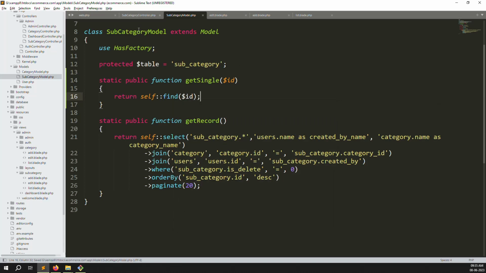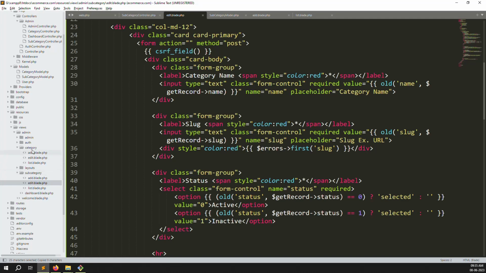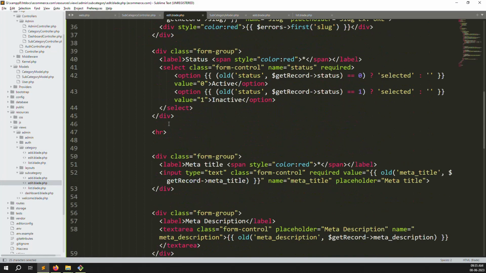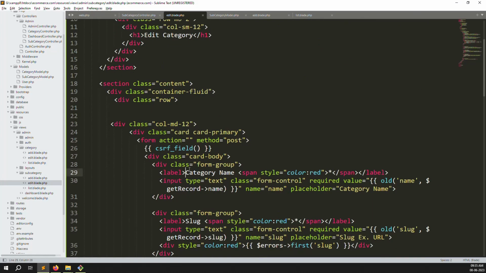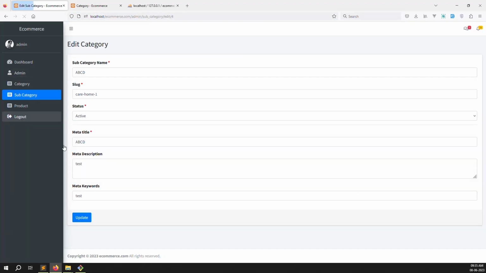Okay, I save these files, and also I save these files. So get record I have inside the edit one, we have copied it from the category one and pasted here, so automatically I can get it here. So we can make the subcategory name here, and change the subcategory names. Let's save and refresh the page, so we can check whether it works or not. So it's working very well, you can see it.